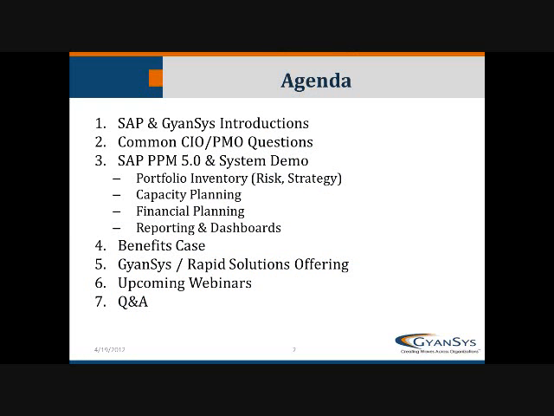The agenda for today is we'll start with some introductions, then we'll pose some common questions from the CIO and the PMO, and we'll get into an SAP PPM 5.0 demo. We'll look at portfolio inventory, capacity planning, financial planning, and reporting and dashboards. We'll then look at a benefits case and how GyanSys takes these solutions we have to market, and finish up with what webinars are coming next and our open Q&A.